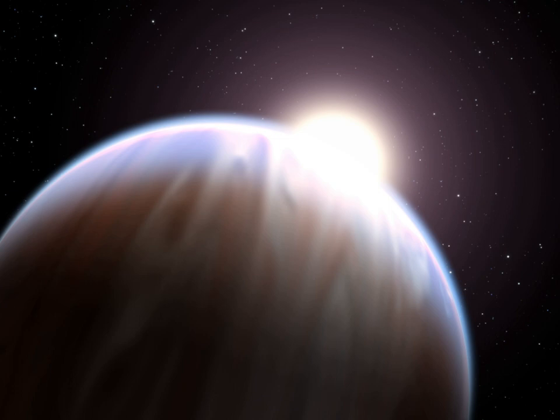It has been proposed that gas giants orbiting red giants at distances similar to that of Jupiter could be hot Jupiters due to the intense irradiation they would receive from their stars. It is very likely that in the Solar System Jupiter will become a hot Jupiter after the transformation of the Sun into a red giant.